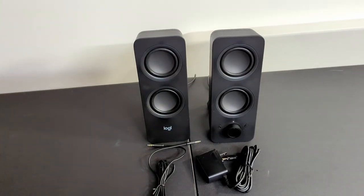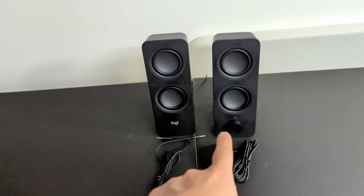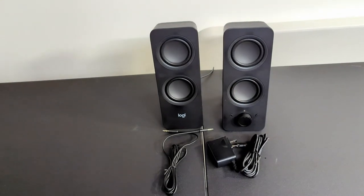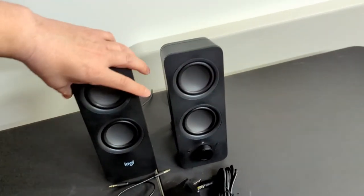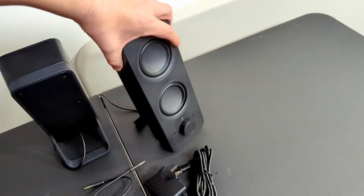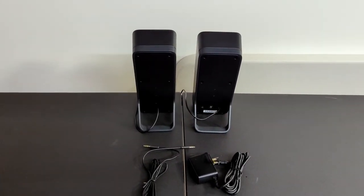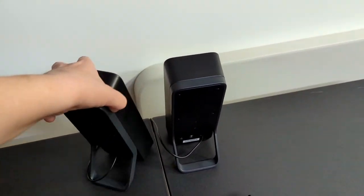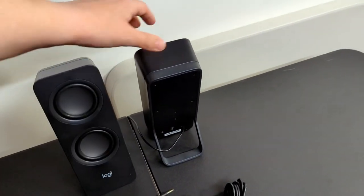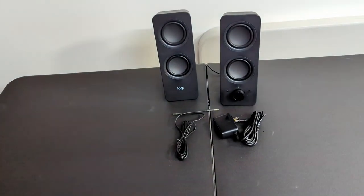So overall, two thumbs up — good price. Love the fact that they added Bluetooth to this version where the old version did not have it. But beyond that, I love that they kept this very simple form factor. One thing to note: if you have this at your desk where people sit behind you, it's not the most beautiful from the back. This is really nice for putting up against a wall or hiding it under your desk. And they are wired together, so keep that in mind.